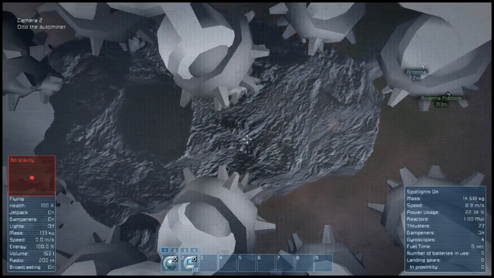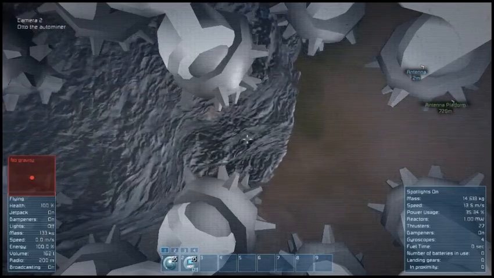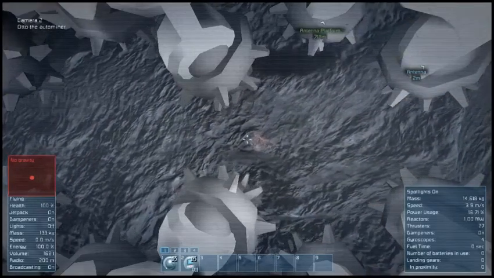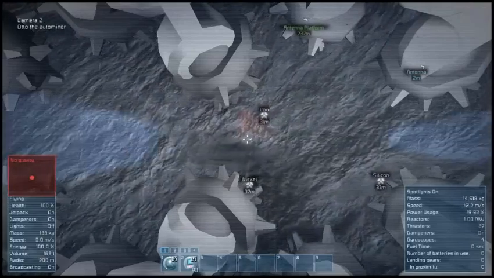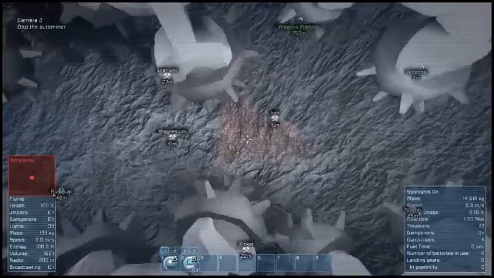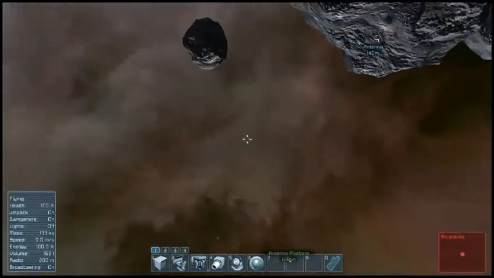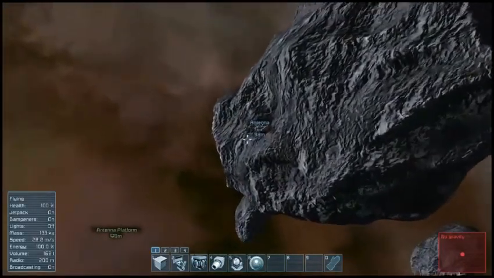So if we go over here and pick a likely spot, like that one right there. Look, there's a little bit of ore sticking out right there. We'll take our little mining ship and guide it up to the point on the rock where we like it, and then we'll turn it on. And now we can get out of the ship and go up and watch it from the back.